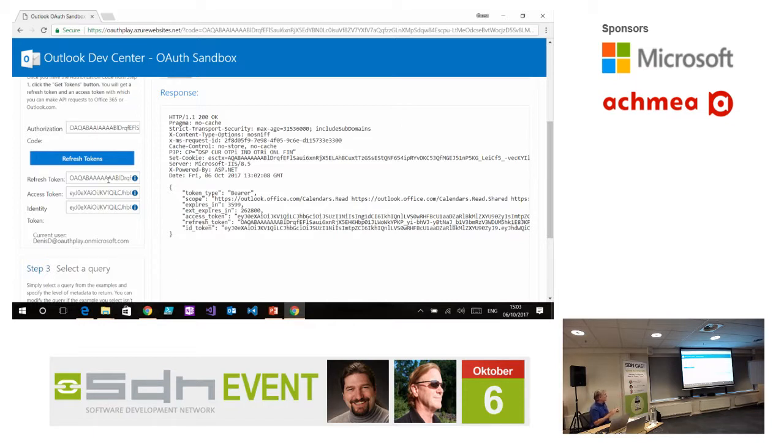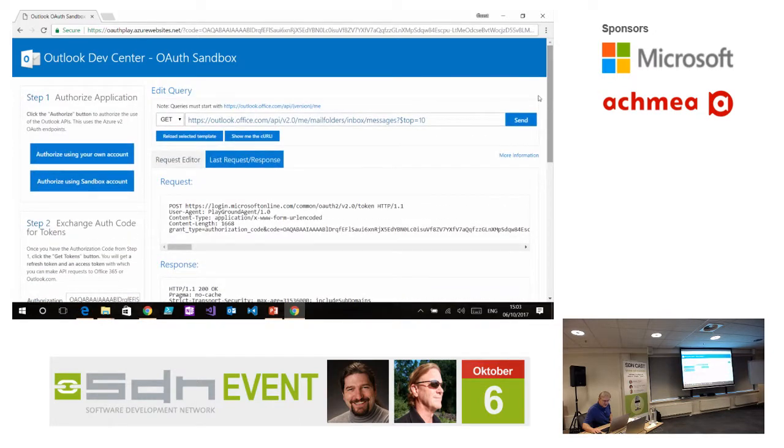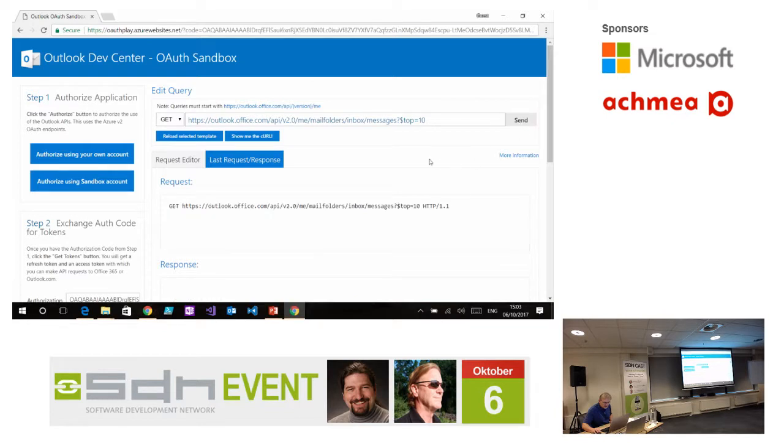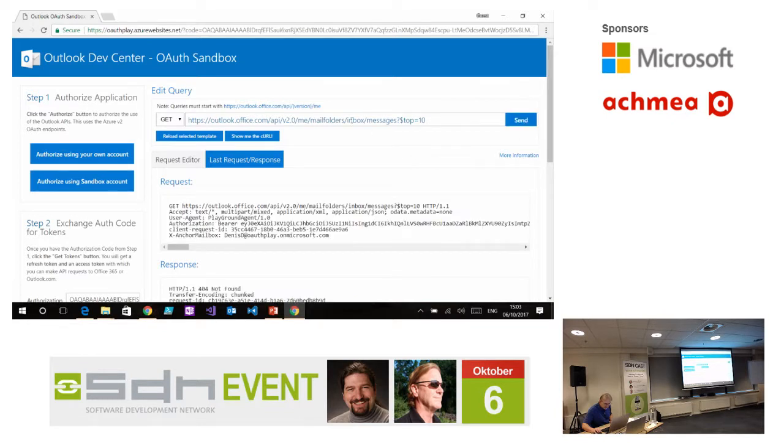Some people have done this demo where they copy and paste the thing, and it's an impressive display of technique, but you can do it yourself just by clicking a couple of buttons. You can see what the tokens look like. So I think that's quite a useful demo. That endpoint probably isn't going to work actually.